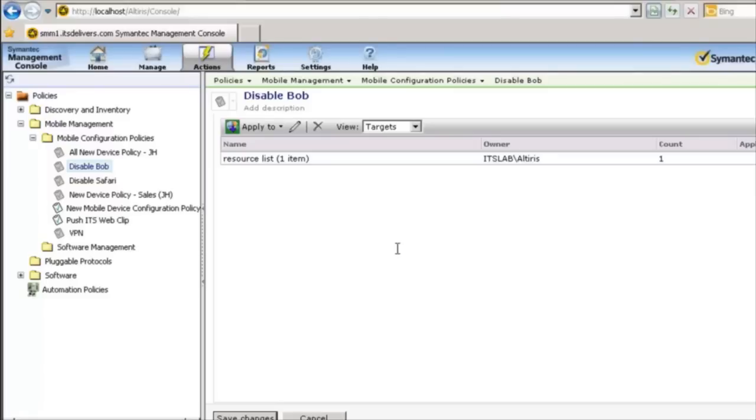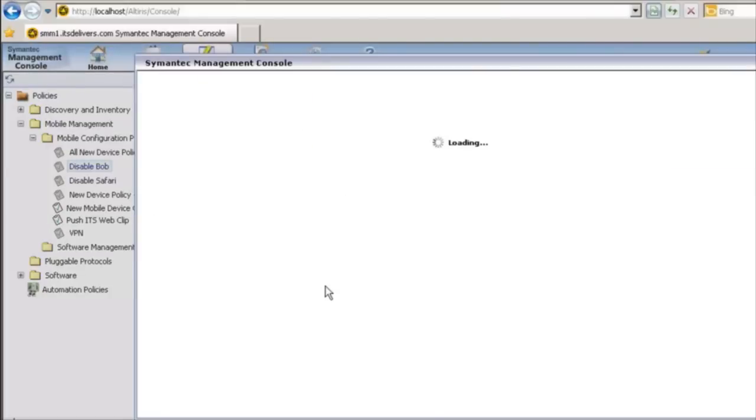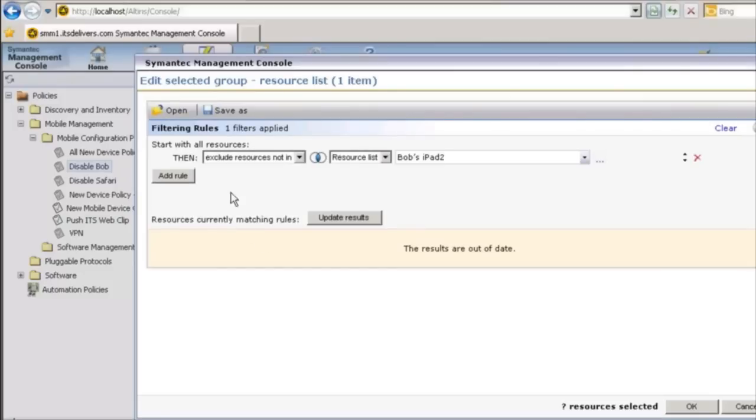And we can be very granular in Altiris World. So what I can do is I can go ahead and if I had placed these machines into collections, I can go ahead and select them. If I was leveraging what are called groups in the Altiris console, I can go ahead and just create a group that says, hey, all mobile devices are to get these particular policies. I can go ahead and specify that as well and just apply it to all mobile devices.